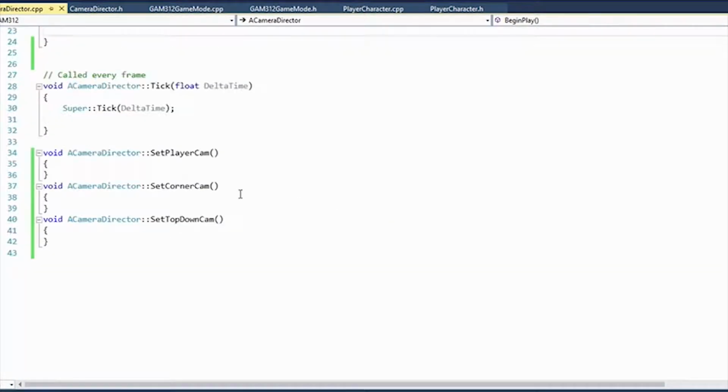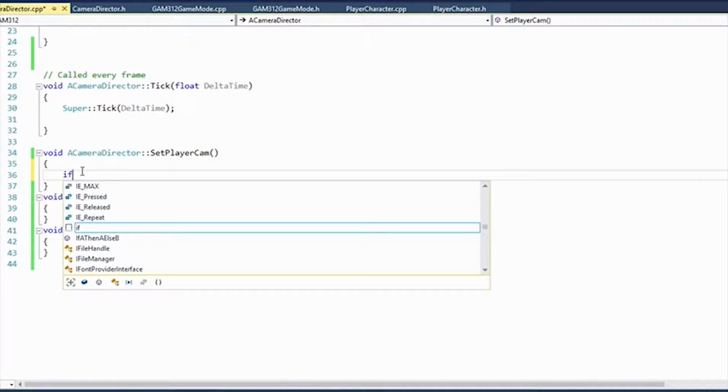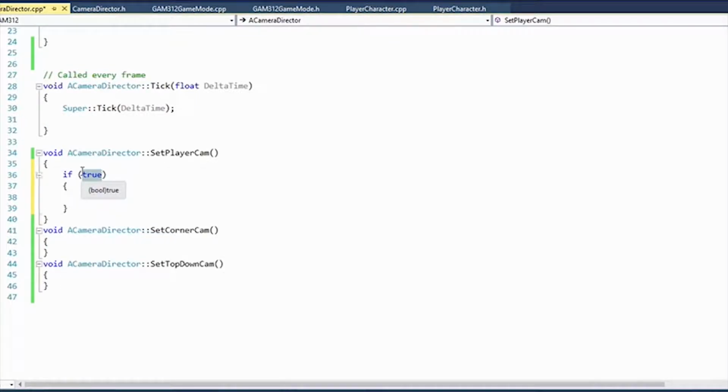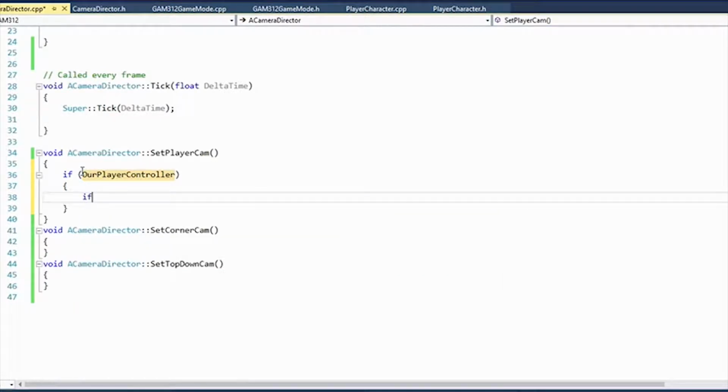We're going to get started right with the set player cam method. There's going to be an if statement. Essentially, we're going to check our player controller to see if it's there, if we have one. If so, we're going to go ahead and do another if. And what we're going to do is check to see if our current camera is set to the player cam.